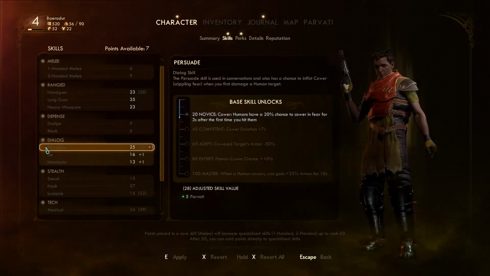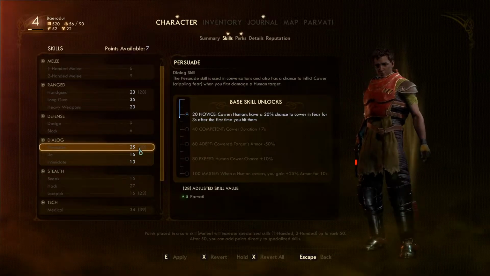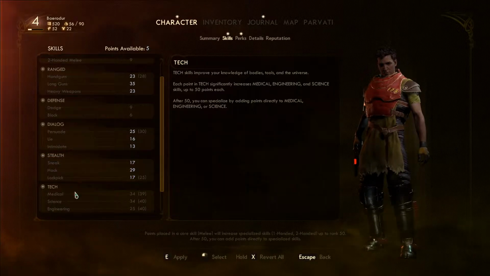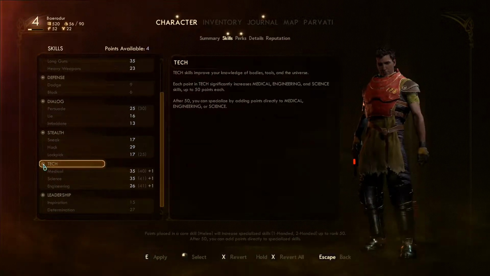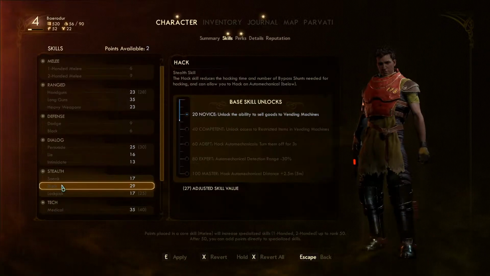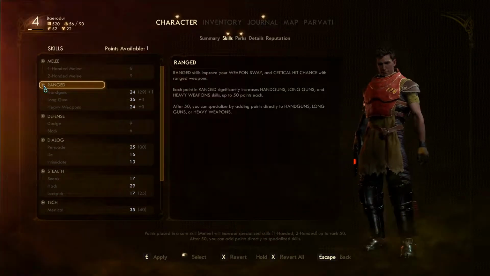Persuade. I'm gonna get it to the next level there at 30 adjusted. Stealth 25 adjusted. Tech. Everything's above 40. Leadership. Keep putting two points into that every time.